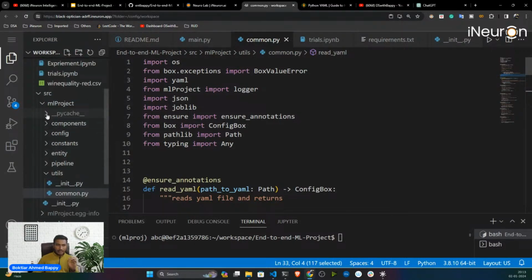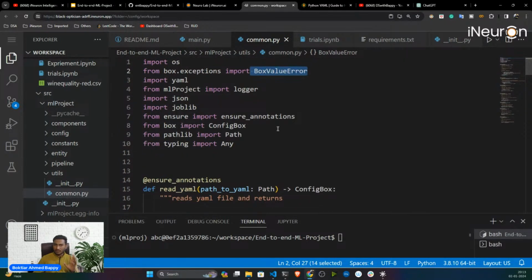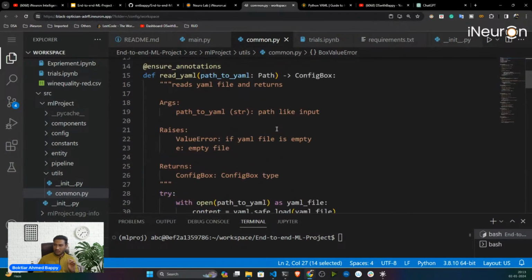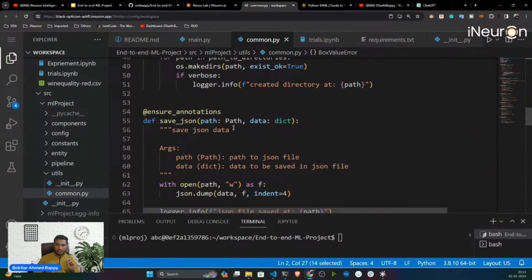So what you can do, you can create another folder, and inside that, you can write your custom exception. No issue with that. Or either you can use this one. I feel like this one is better because I don't need to write so much code, because it is already integrated with the box module. Got it? That's why exception is not required. So this is called our project utility. Inside project utility we have seen how to create logging, how to mention exception, and how to create the utils, that means common functionality in our project.